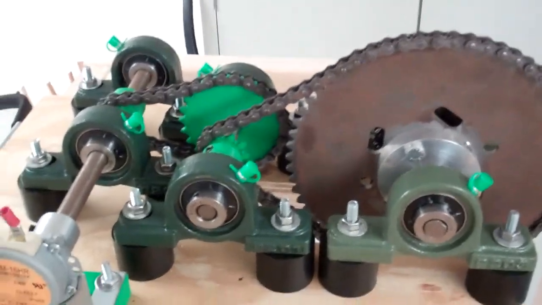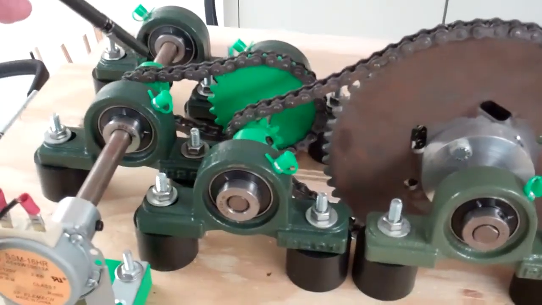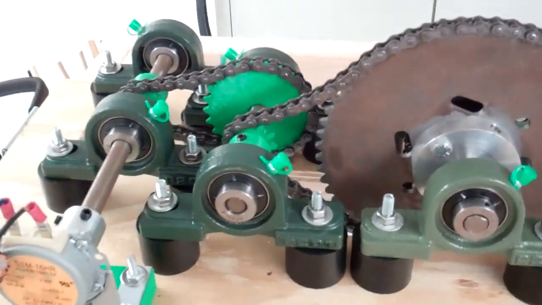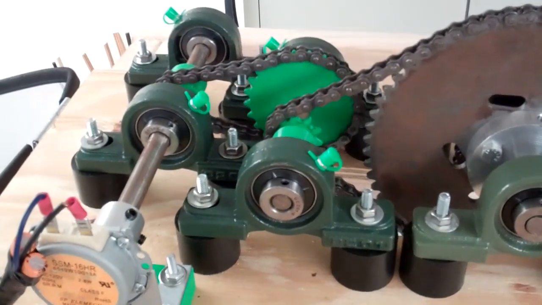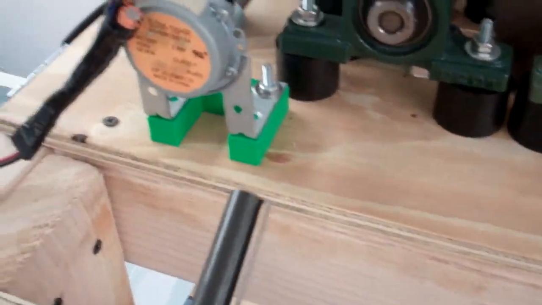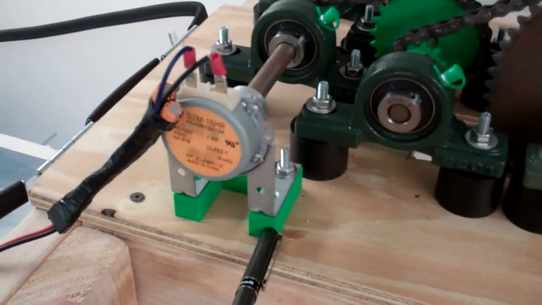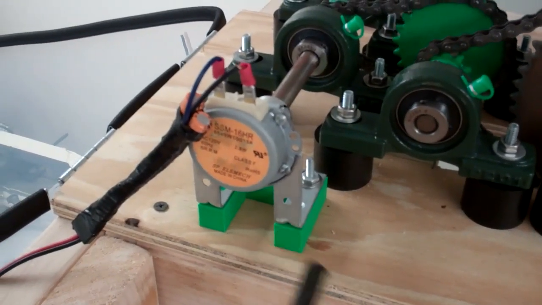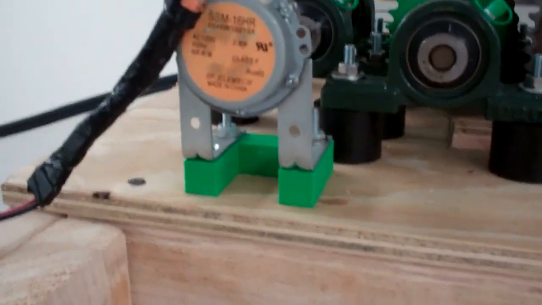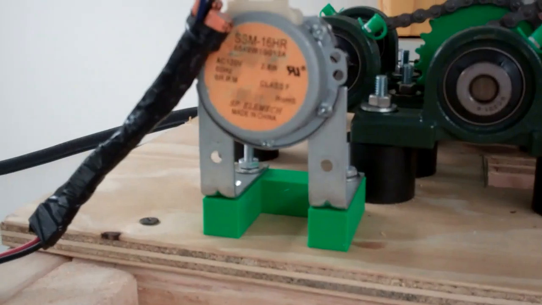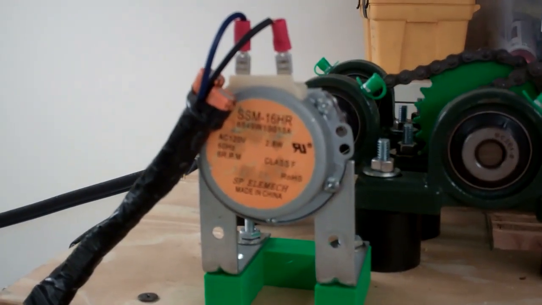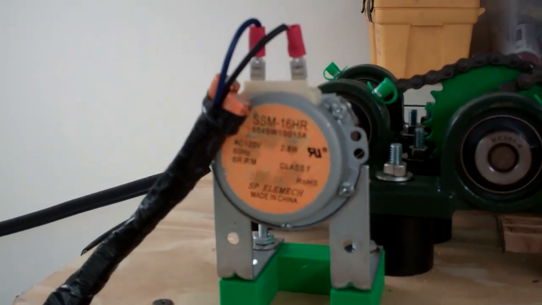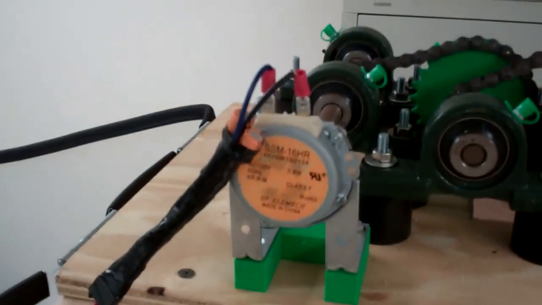You'll notice several of the sprockets are green. That's because they decided to go ahead and use the 3D printer to print a few of the sprockets. And also they printed the spacer to align the motor with that third shaft. So they used a microwave motor. The data says 60 hertz, 6 RPM, 2.8 watts.